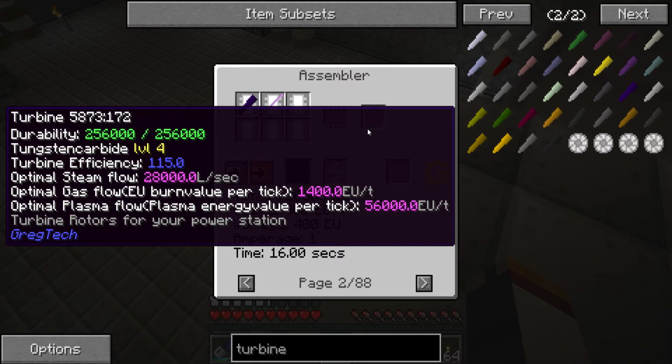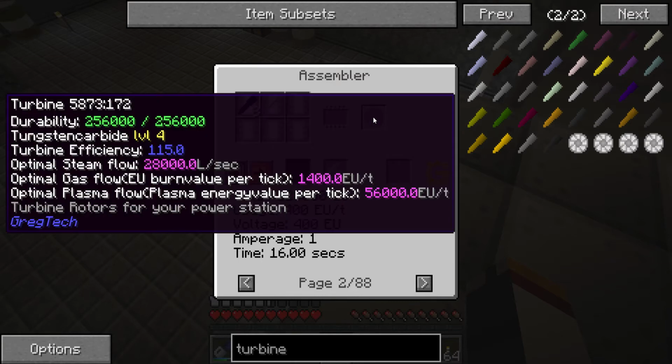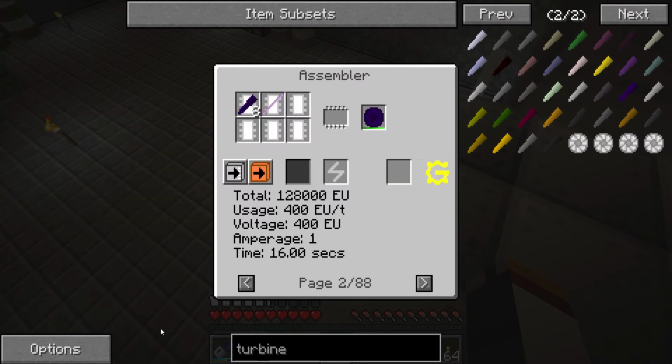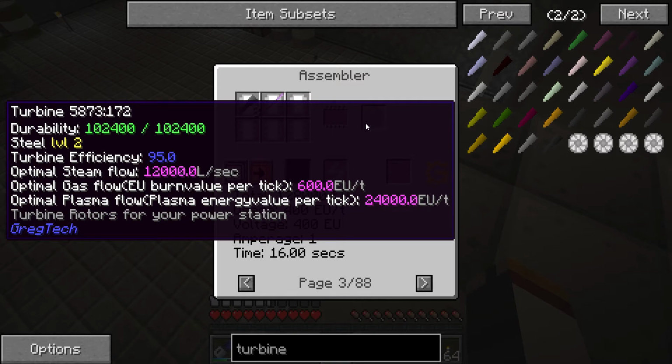Tungsten carbide. Wow, that would be great. Unfortunately, it's outside of my ability to make right now. But you can see what's not to like with this. I'm gonna punch the numbers here. Oops, on the wrong column. 20,000 at 115, you make 805 EU over T. That's why it's important to have this calculator. You need to upgrade from the HV to the EV dynamo hatch. If you don't, you're going to blow stuff up, and then you're going to be sorry. Alright, so that's why you want it.